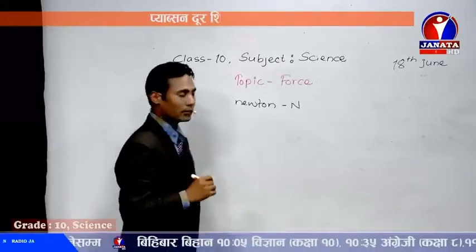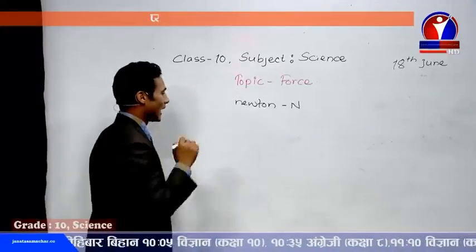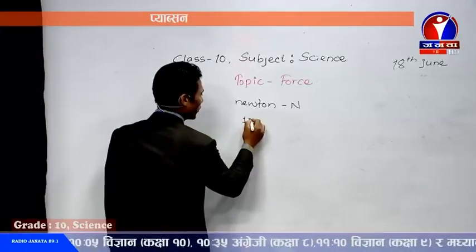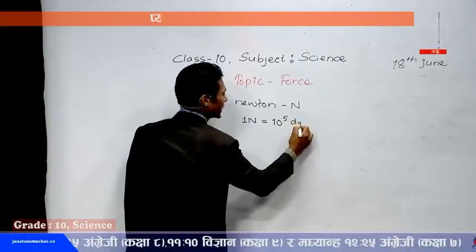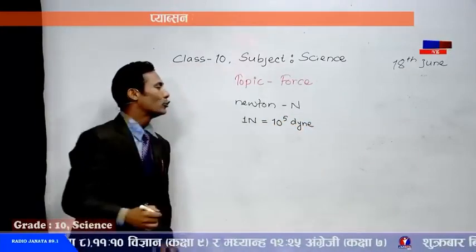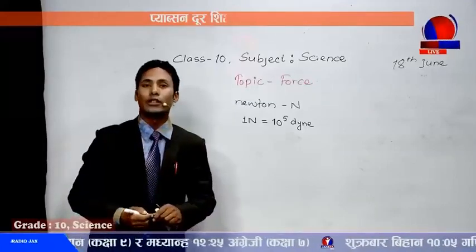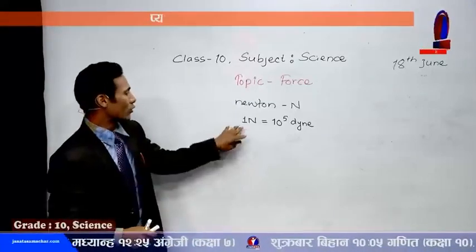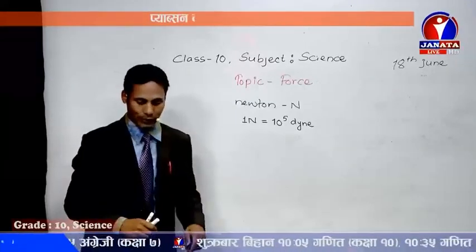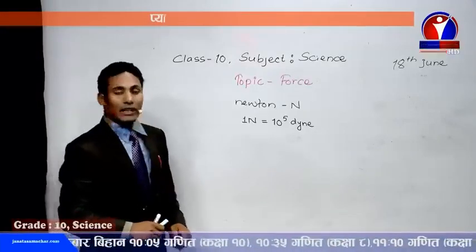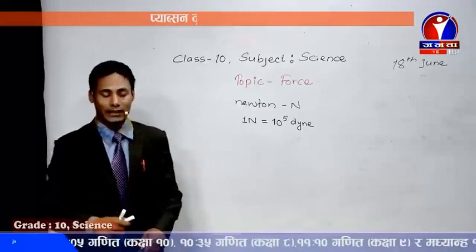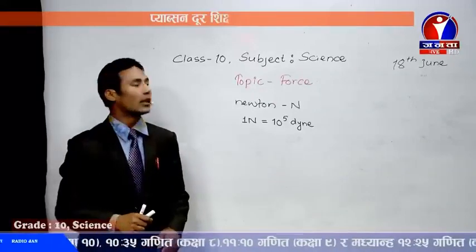So the relation between the Newton and the dyne is 1 Newton force is equivalent to 10 to the power 5 dyne. Sometimes it may be useful while solving numerical problems. That's why you also need to remember this. Okay, so now let's move on to the grade 10 topic, that is force.